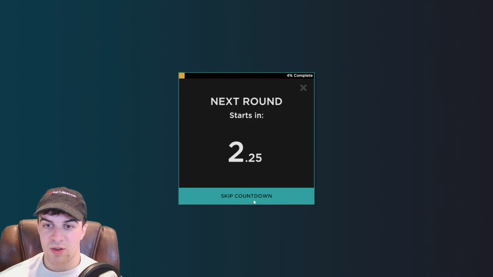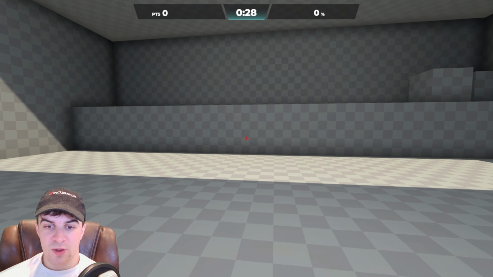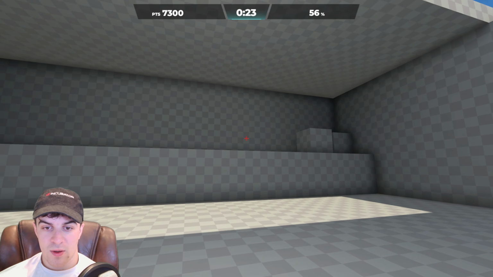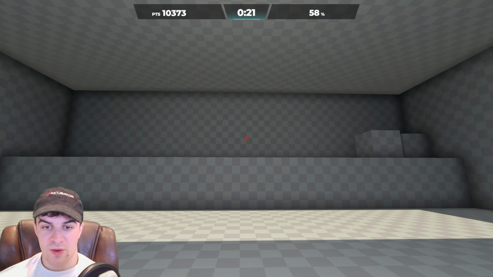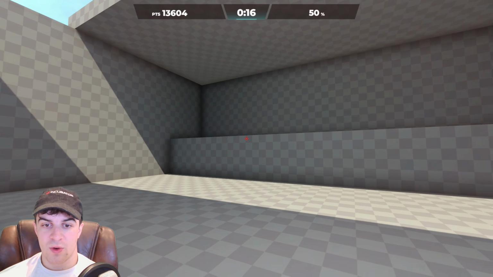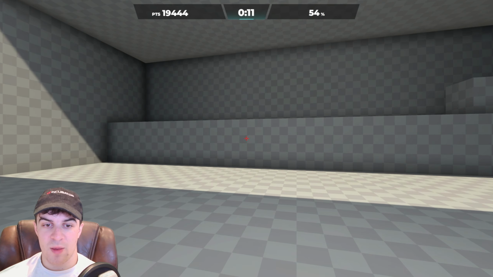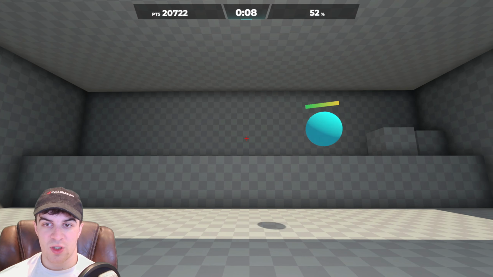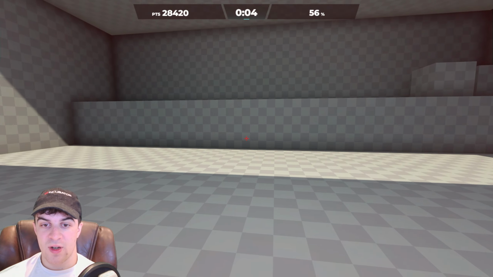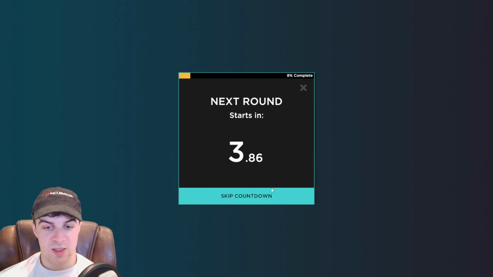So now you can see the next round starts. And this challenge you basically have to flick before the time limit runs out on the balls. And it's just going to basically do that for a few seconds. And you can see in the top left you've got your points, the top middle you've got the timer, and then the right side you've got your hit percentage, so what percentage of shots you're actually hitting. So basically you have to do that, and it might start off very difficult and that's fine. It's designed to be hard for some sensitivities.